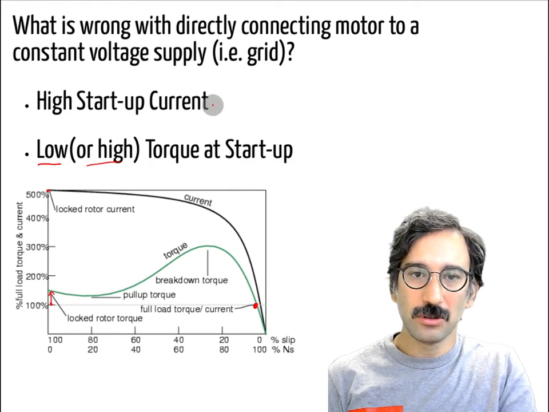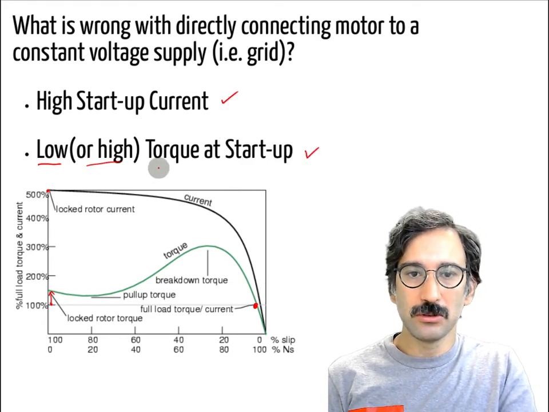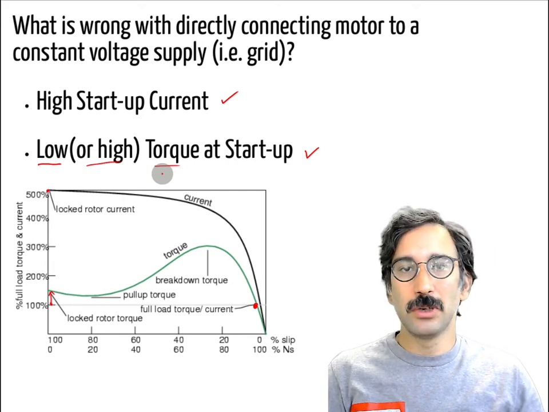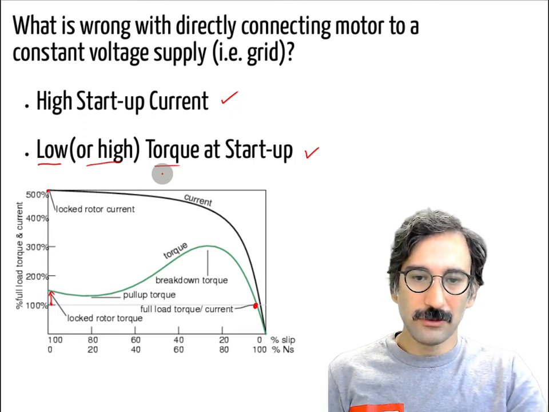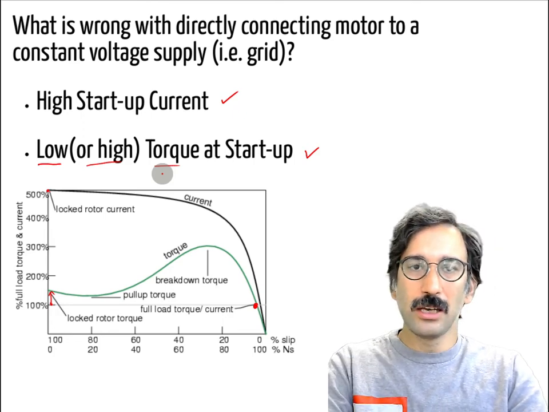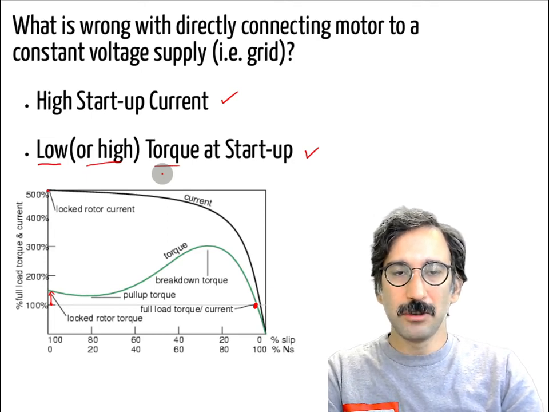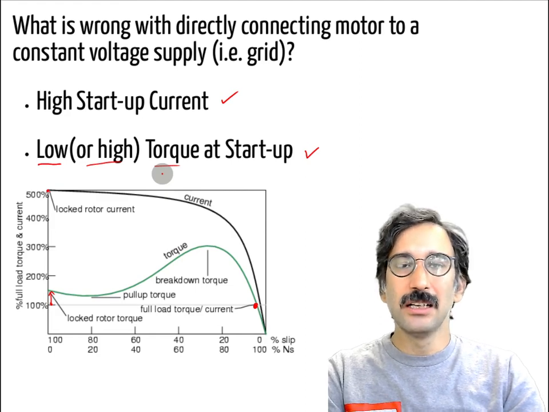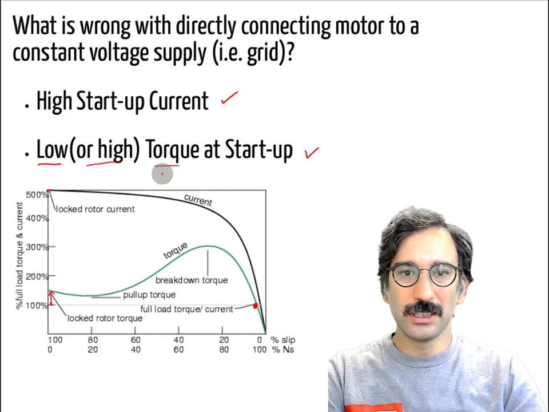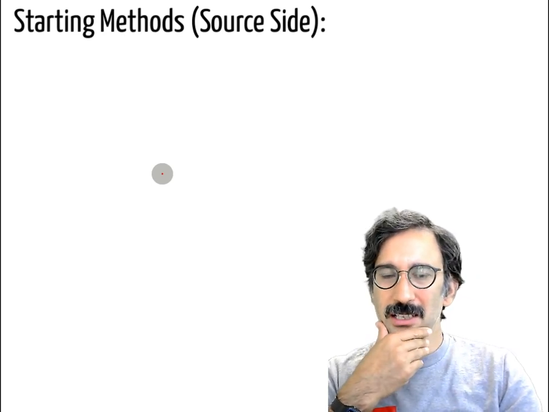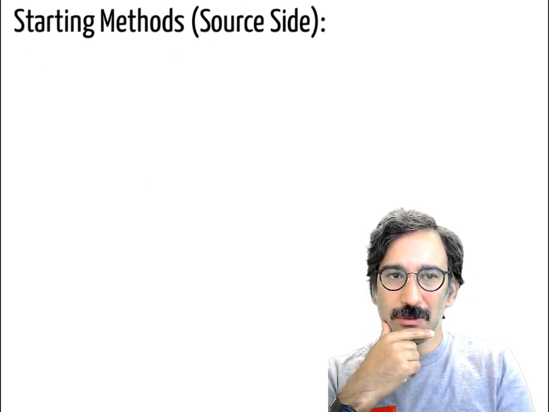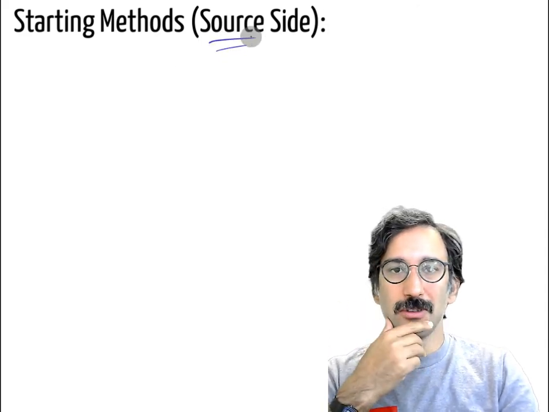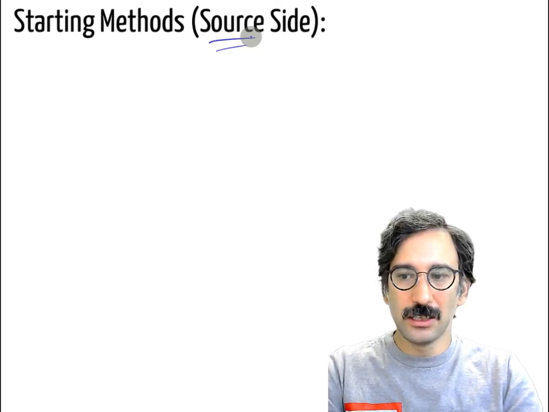So you want to control the startup current, and in some cases you want to increase the starting torque, but in other cases you want to decrease it. So you have to have some kind of control. Today we will talk about a couple of fundamental techniques to limit those starting currents. Then we will discuss the operating modes of induction machines. Let's start with what we can do through the source side: how we can control our source without modifying our induction motor.